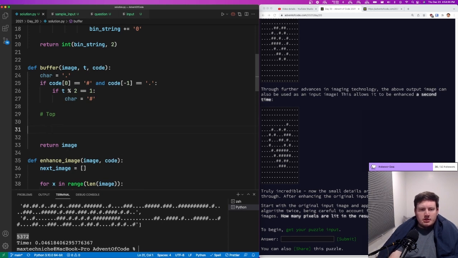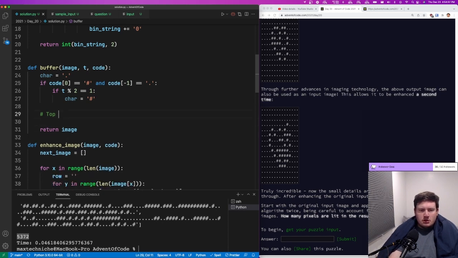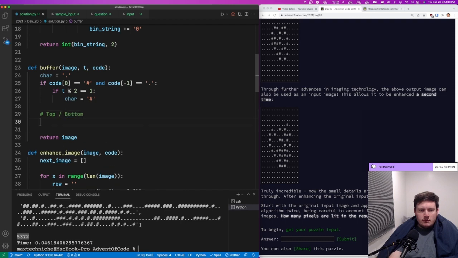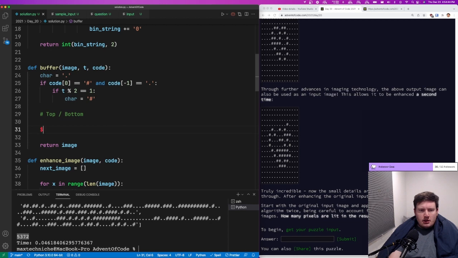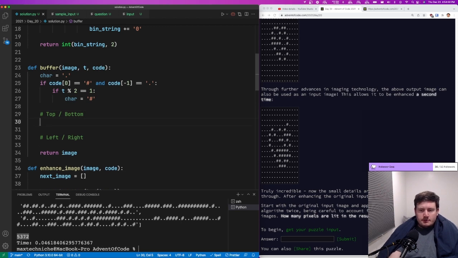So top and bottom are essentially the same thing. And then left and right are essentially the same thing. So with top and bottom, so for, well, X will be -1.